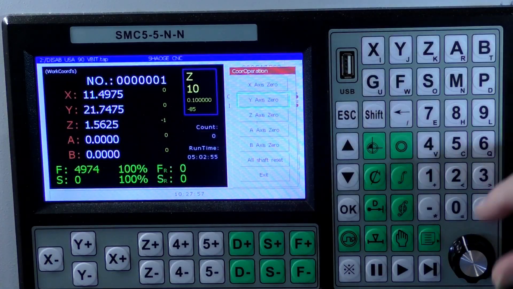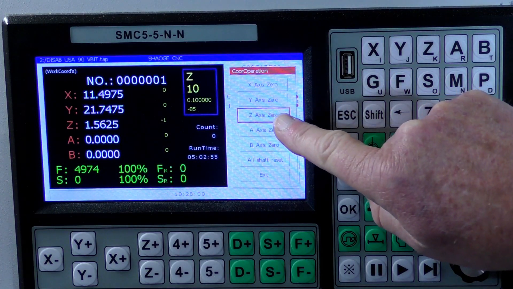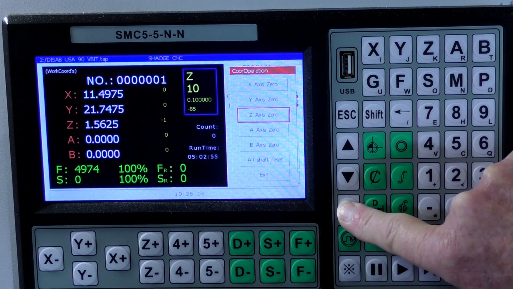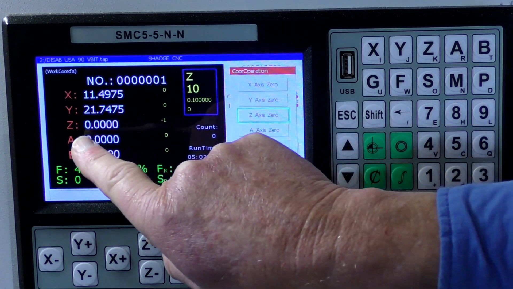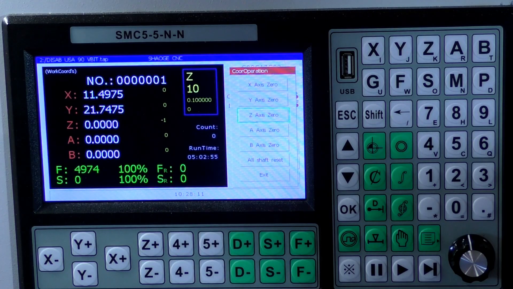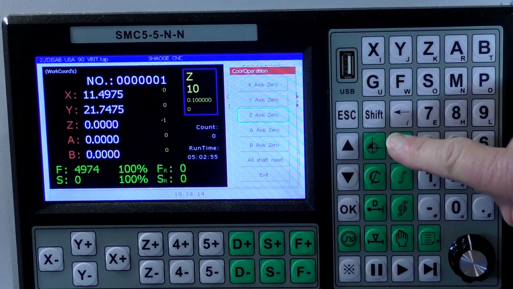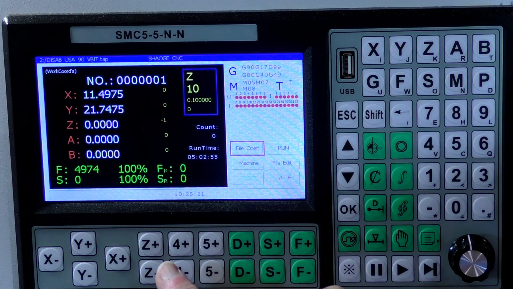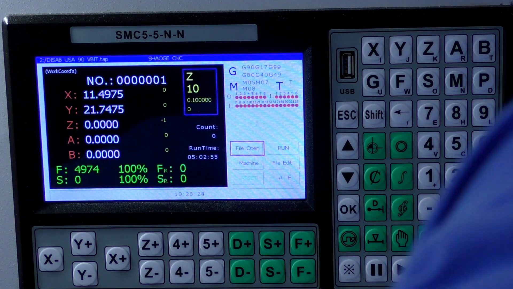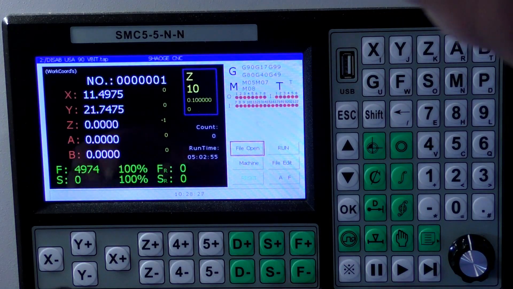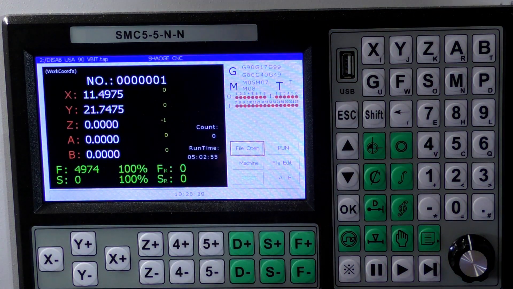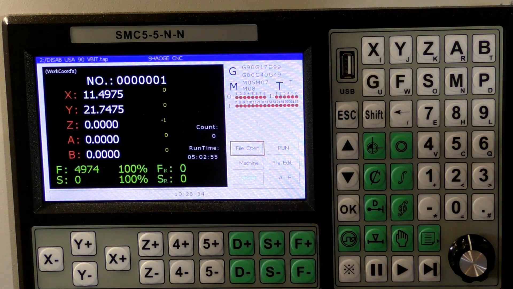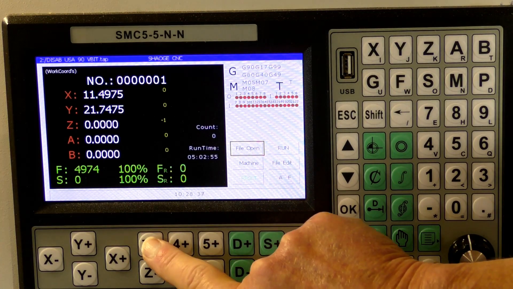We now just move this down to the Z. You can either press OK or this button, it doesn't matter. And now you press that. Z zero. To get out of this part of the screen, just press escape. The next thing we're going to do is lift. Let's turn this off first. I'm going to make sure the controller is turned off, because when you turn the controller on, it locks these out. So now we can lift it up out of the way.